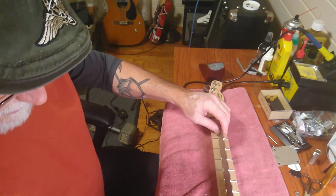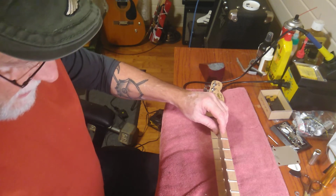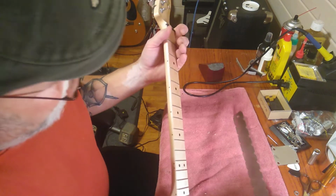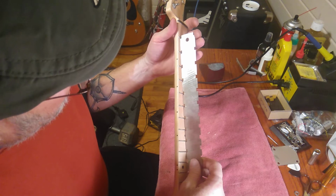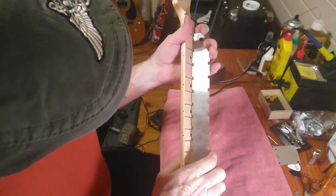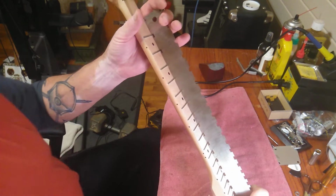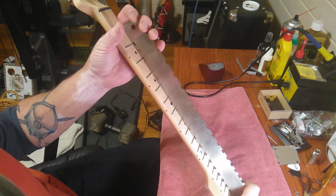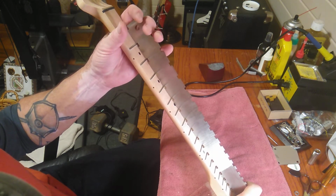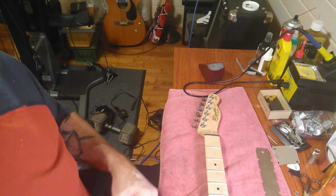Okay, this thing is rocking like a seesaw. There's way too much forward bow in this neck, and I'm going to attempt, though I'm probably not going to be able to do it, the camera's not going to show it, but you can see it rocking back and forth right there. That's how much.